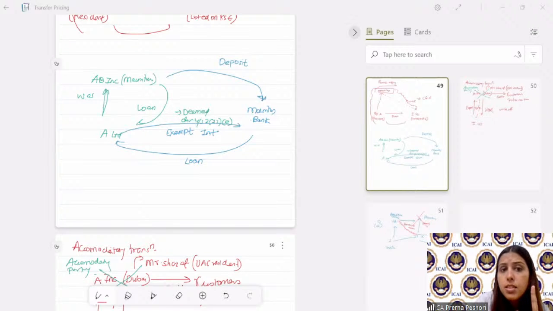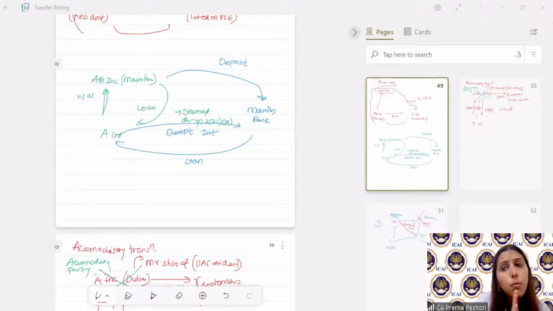So what happens is, for the GAR applicability, the AO first makes a reference to the principal commissioner or commissioner at the stage of assessment or reassessment proceedings to declare the arrangement as impermissible avoidance arrangement. Then the principal commissioner or CIT issues the notice to the assessee for submitting his objections by providing an opportunity of being heard within a period not exceeding 60 days. If the assessee does not furnish any objections, then the PCIT may issue the directions for declaring the arrangement as an impermissible avoidance arrangement. Right?